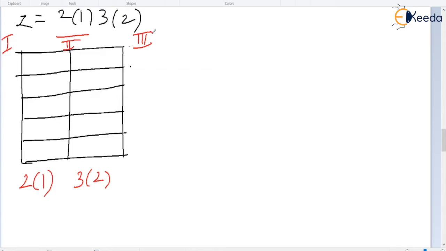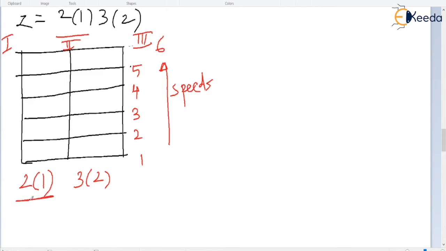And what about speeds? The speeds range from here. The first is 1, second, third, fourth, fifth, and the last one is 6. So we are going to get 6 different speeds over here, and these are the 2 stages in it. Now, how do we draw with the structural formula?